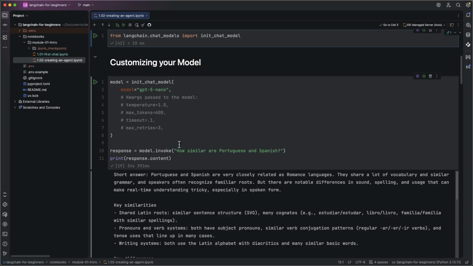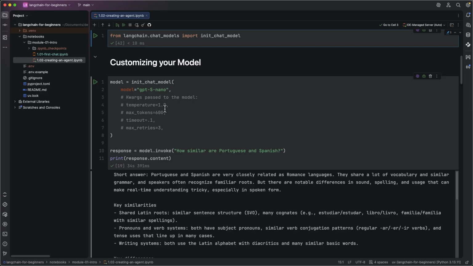But you should know that for every model, there are some parameters that you can tweak that sort of control the output that the model generates for us. The main important parameters that I wanted to tell you about are temperature, which is basically a value between 0 to 1, which determines how much creativity the model can have in the responses. So 1 means very creative and 0 means not creative at all.